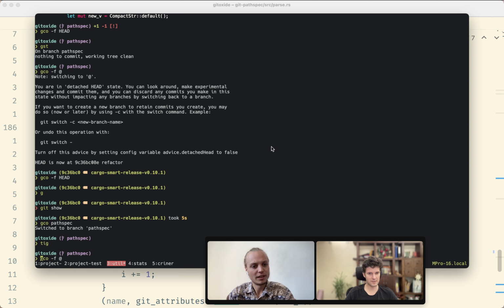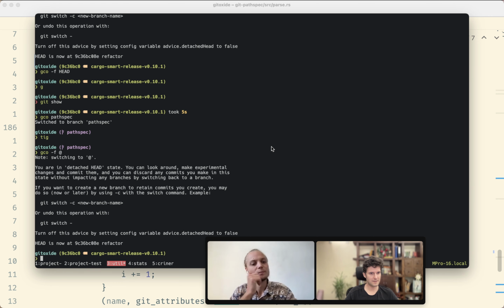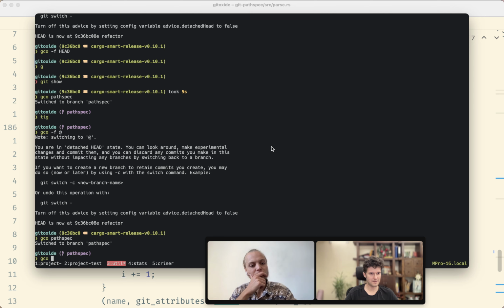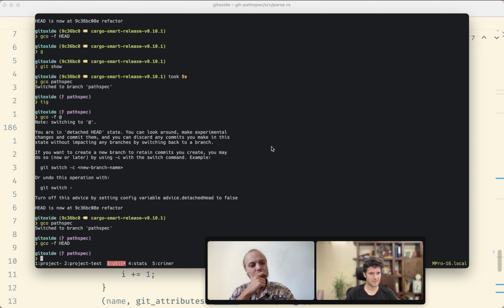So it's just a shortcut to HEAD. But this detaches, and this one doesn't. Interesting. That's surprising. Is it a feature or is it a bug? I wonder. I really do. And, oh, now I get it.